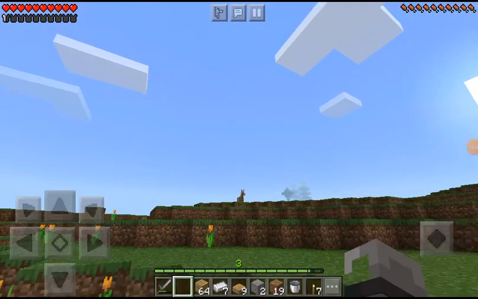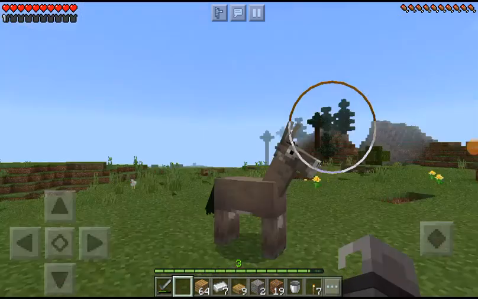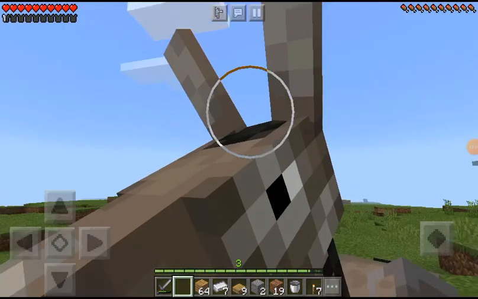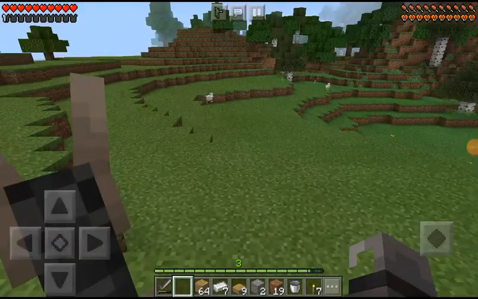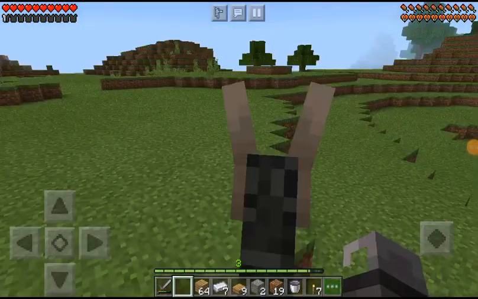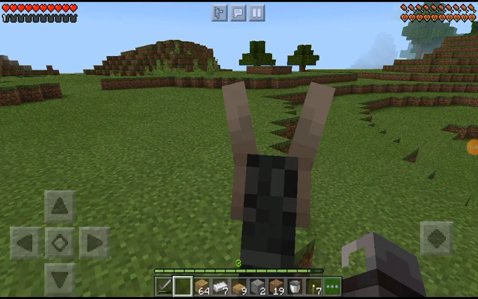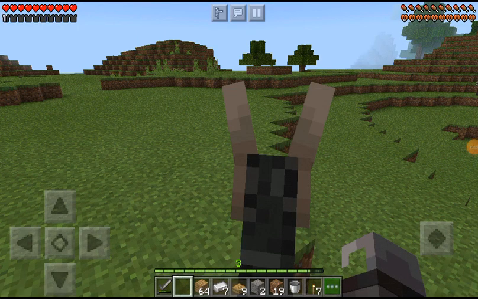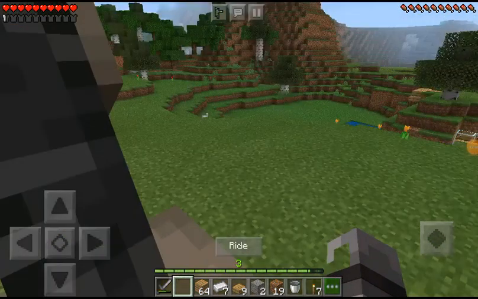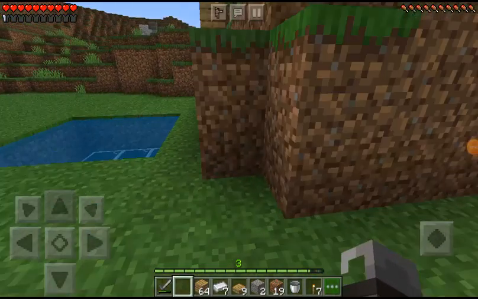Wait, is that a donkey? What do donkeys eat? I don't know what donkeys eat. What do donkeys like? Does it like me? Let's mount it. Yay! We got a donkey, you guys! Oh, saddle, we need a saddle. I can't craft a saddle. Saddle is uncraftable. Can't craft lead either. I need it to stay with me here.